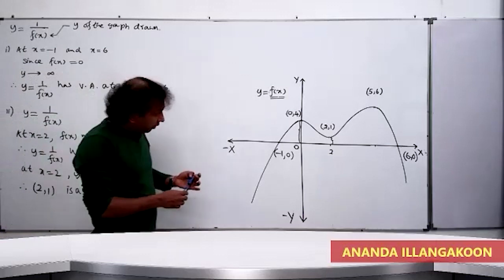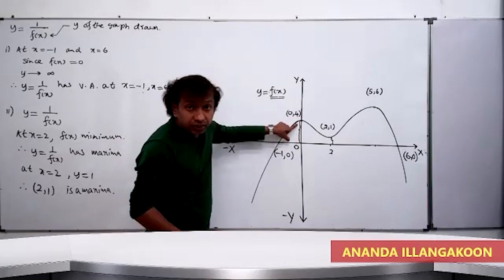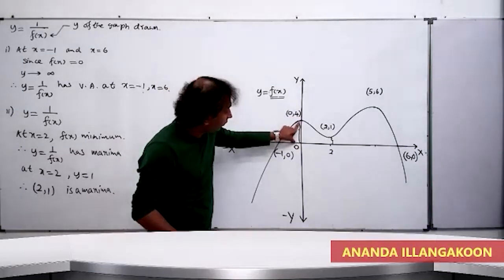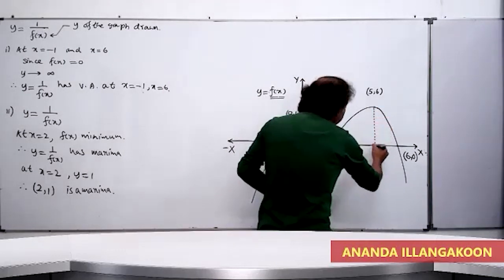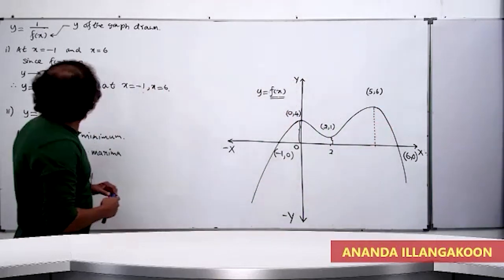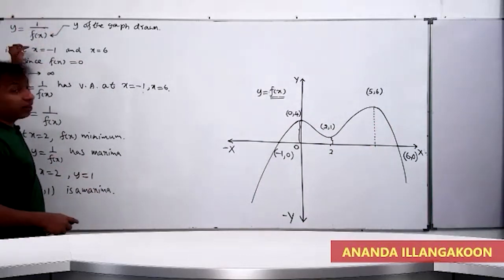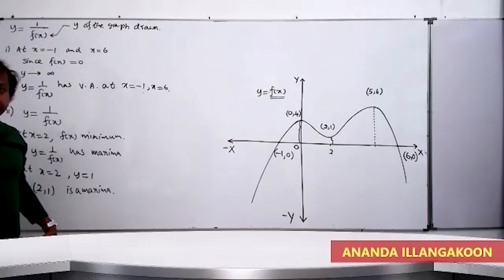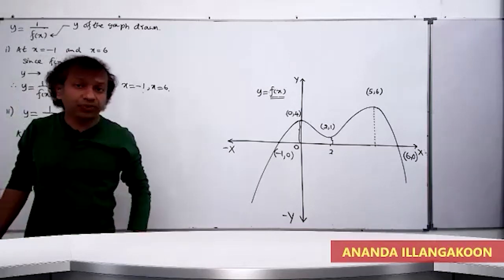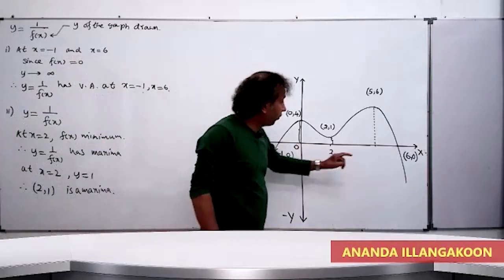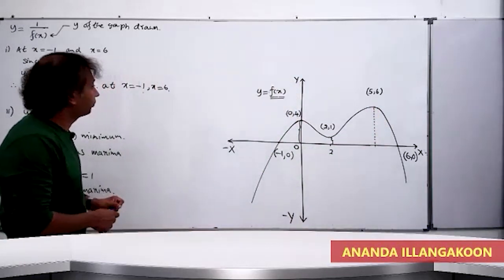Another thing, people, remember, here we have a maxima. f(x) comes to its maximum values here and here. Right? When the denominator is maximum, people, what can you say about this fraction? The fraction is minimum. So therefore, the 1 upon f(x) graph has 2 minimum values. Where? One is at x equals 0, the other one is at x equals 5. Understand? Right. Then we'll come to that too.